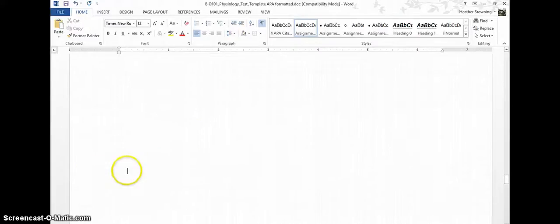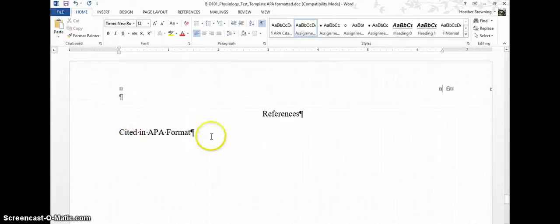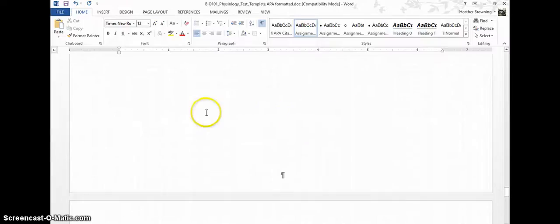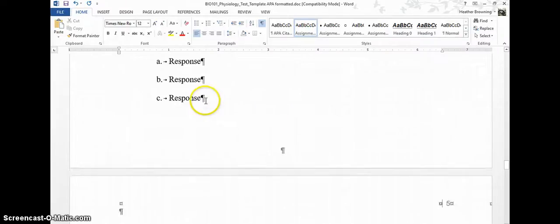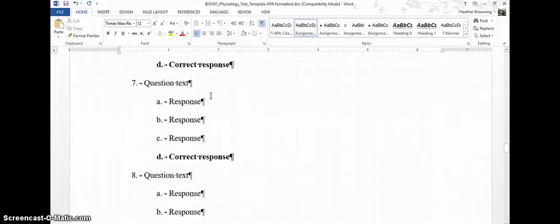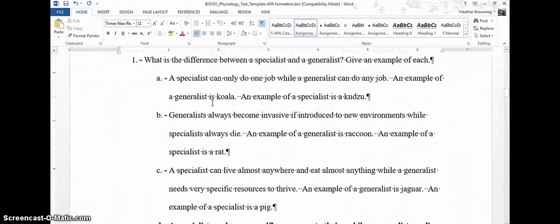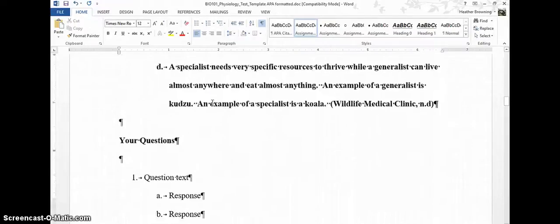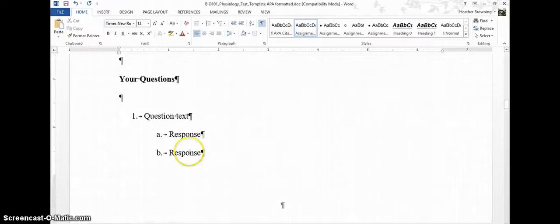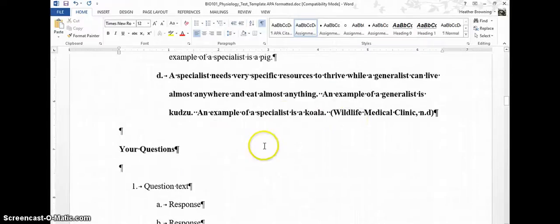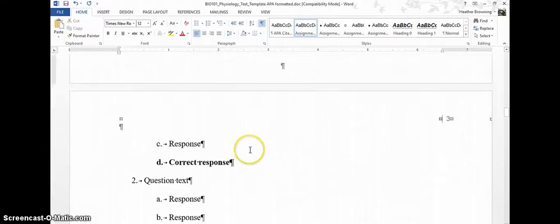Yay! There's a page break, and we get to references. You want to cite them in APA format, hanging indents, all that fun stuff. If you use the reference citation generator, it shouldn't be a problem. As always, I love to review drafts. This one's pretty quick usually to review, which is very nice. And the biggest thing, I think, is hit all the prompts. Make sure you discuss all those things. Make sure you have your in-text citations. Generally, you're probably going to have an in-text citation per answer.